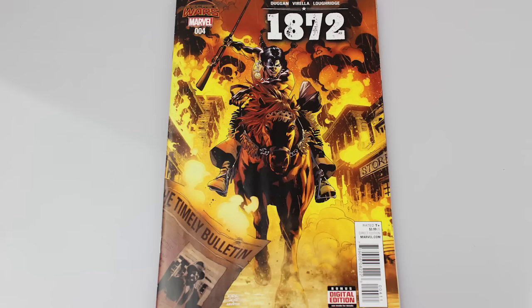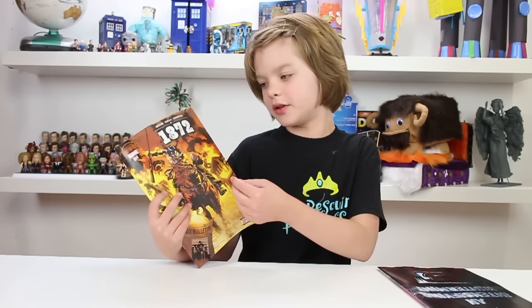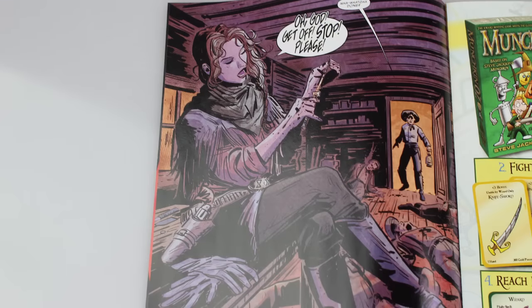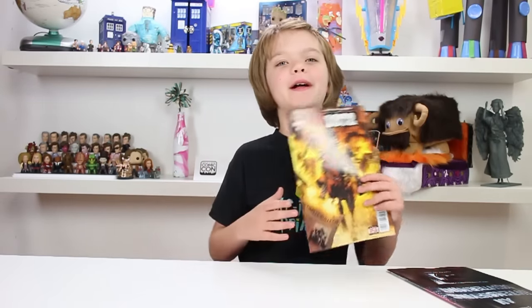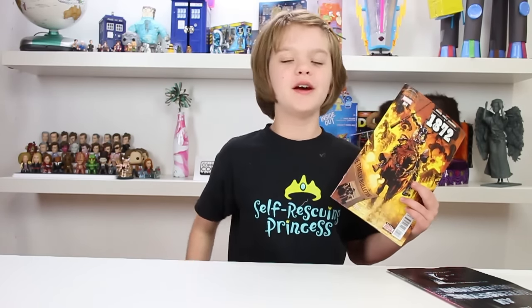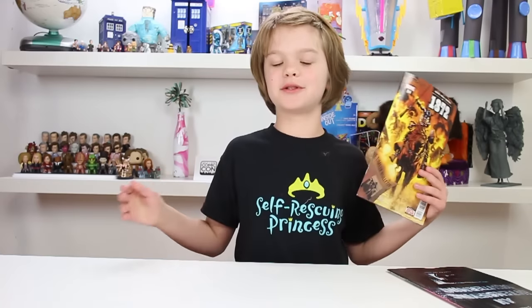Now let's move on to 1872. Like I said, very specific colors in this book. Most of the outdoor scenes are tan colors, and inside rooms it's more of a dark bluey color, and the way they did that is really nice. In this issue, Natasha is a really strong female character, which I'm really happy about. She's super strong — she even fakes being tortured while actually sitting around and killing everybody who was supposed to be torturing her.